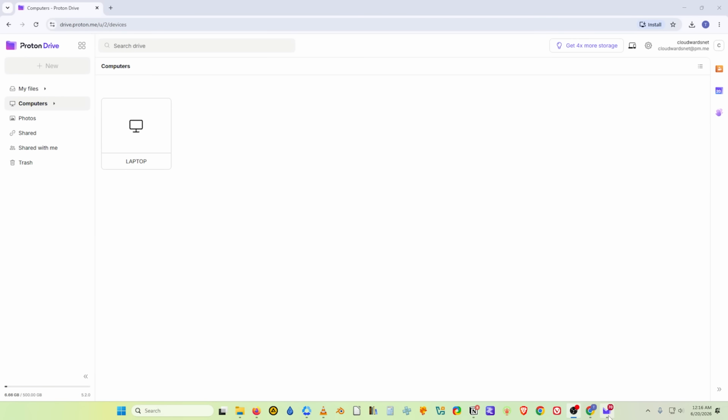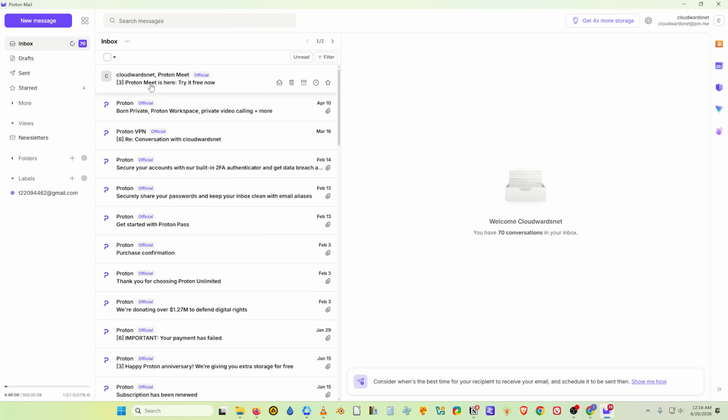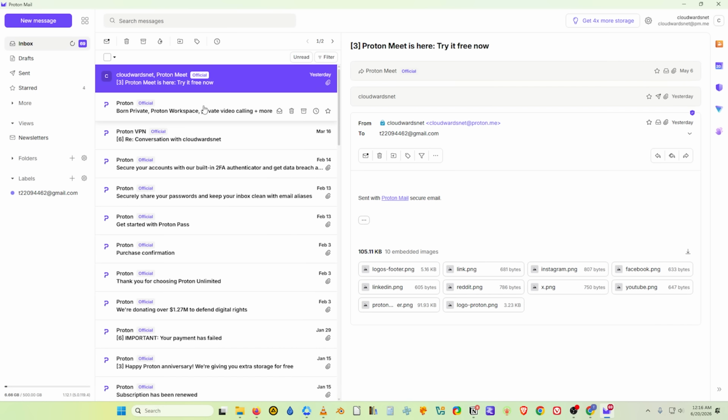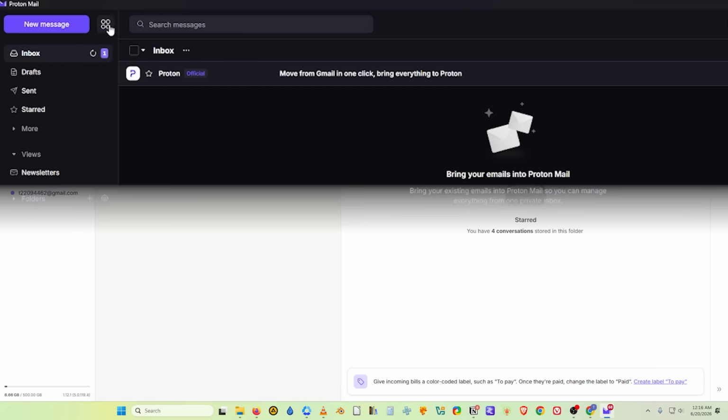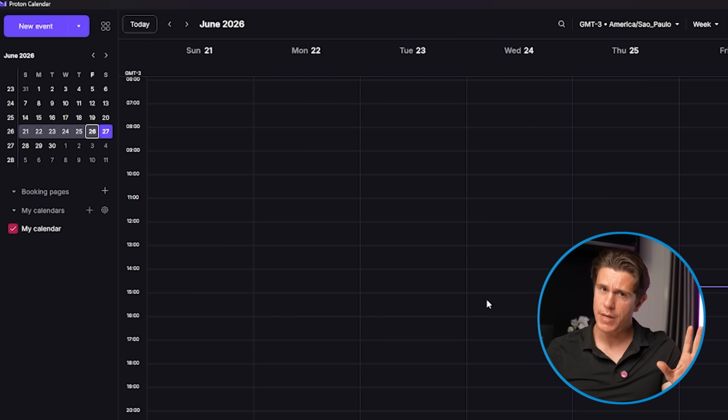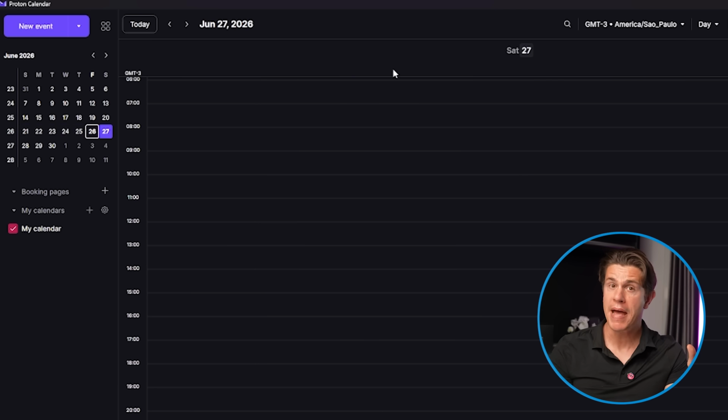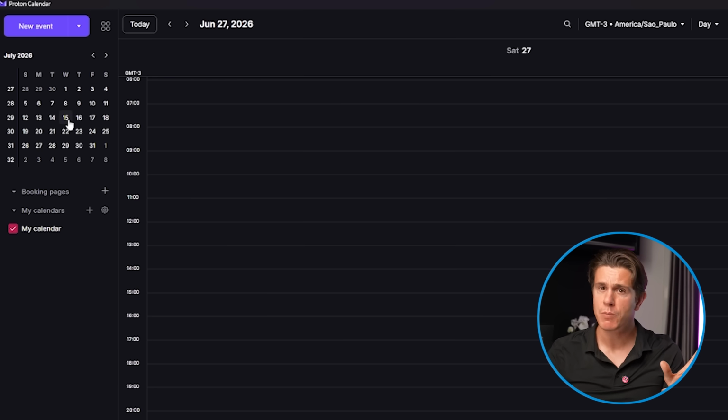So you can have Mail living in its own window like a real piece of software, not just another tab fighting for your attention. And there's one bonus tucked into the desktop app that truly surprised me. Calendar is built right in. It's the same window, instant switch between Mail and Calendar, no second tab to manage. Free users get a 40-day trial of the desktop app so you can poke at it before truly committing and see if it's really floating your boat.